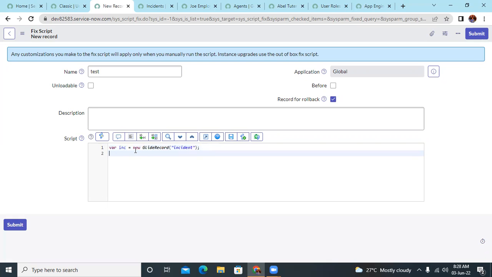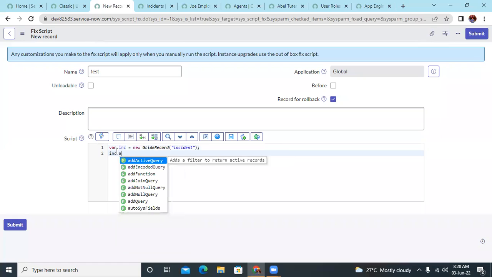This GlideRecord returns an object by which we can add the query and pass it to the database. If you type incident dot and press control space, you will get a few functions. Here F means function.